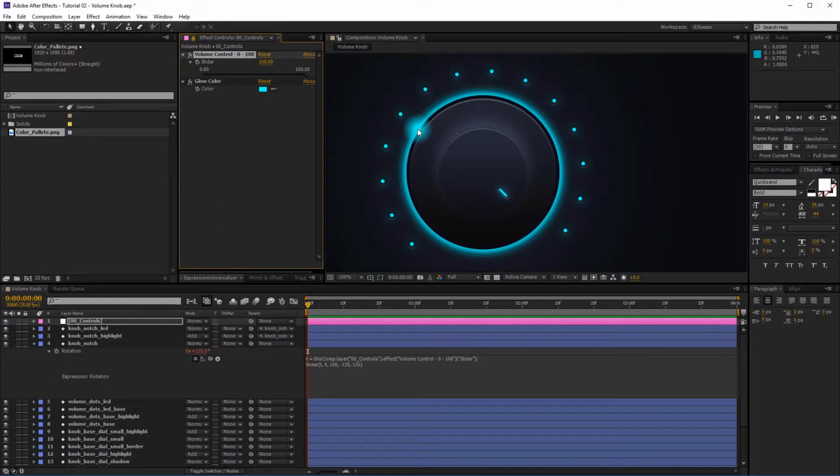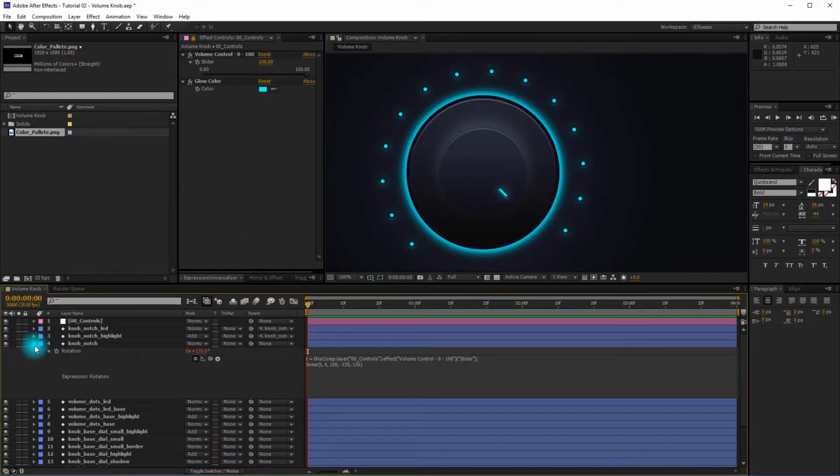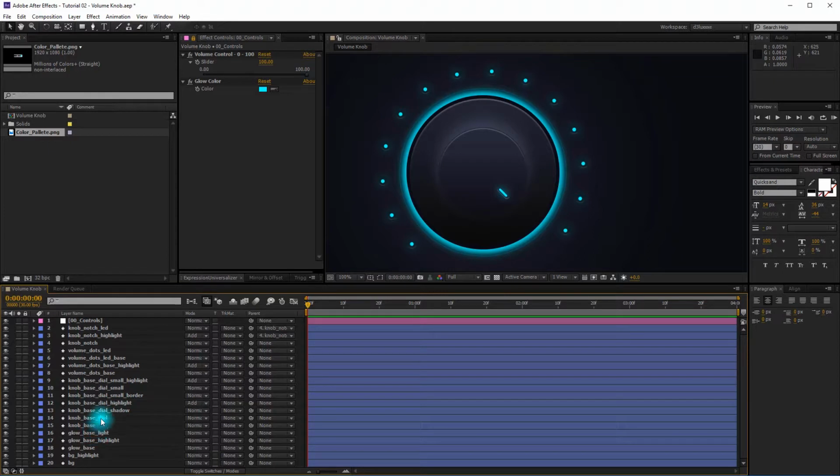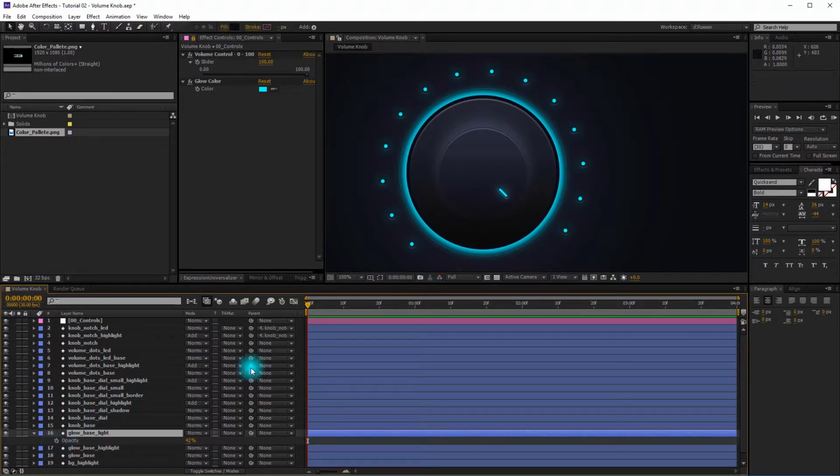Add this expression to the opacity of this glow layer. So I'm going to go here, glow base light, press T to bring up the opacity, and we're going to type in the same kind of thing like before.